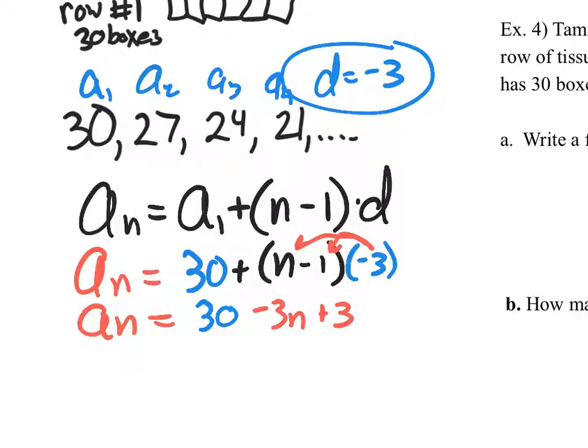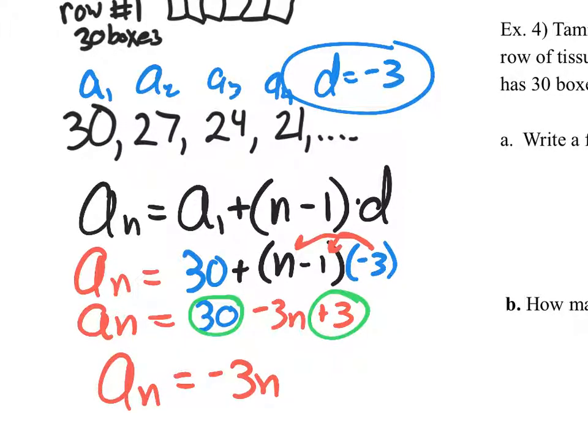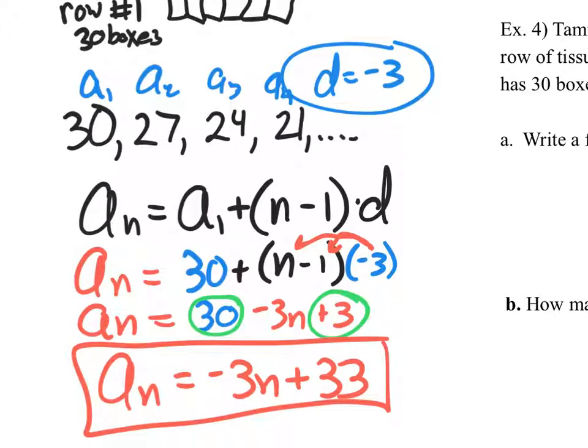We're going to combine like terms. There's a 30 and a +3. What's 30 plus 3? 33. So you really have a sub n equals -3n plus 33. This is your general rule. Okay, if you wanted to test it, you could plug in the number 1, which would be the very first number on your list. So if I plug in the number 1 in here, what should my answer be? 30, because that's the first number on your list. So if I do 1 right here, what's -3 times 1? It's -3. What's -3 plus 33? It is 30. If I wanted to further double check, I could plug in a 2 right there. It should give me 27. Or plug in a 4, it should give me 21.